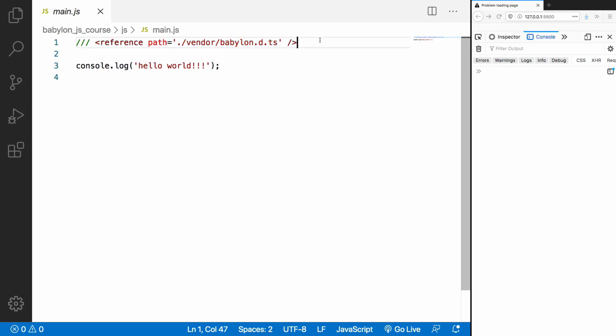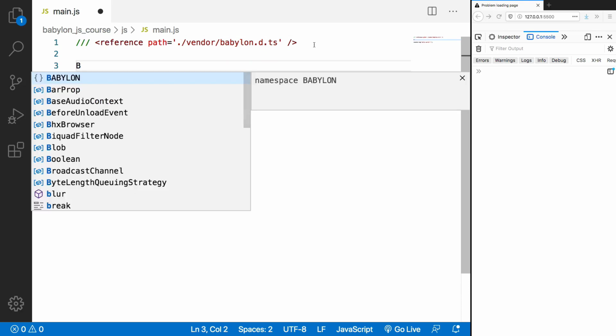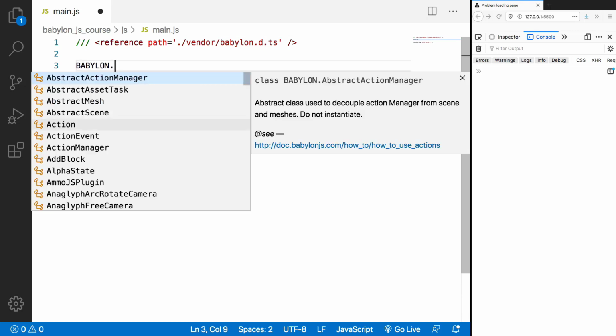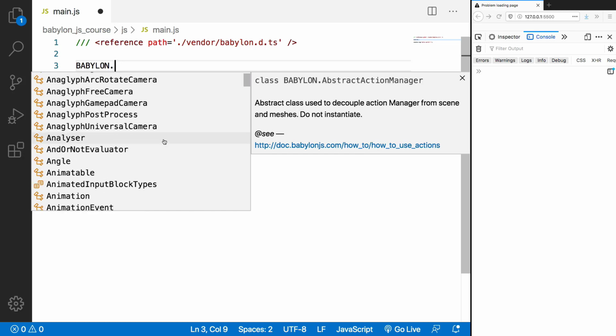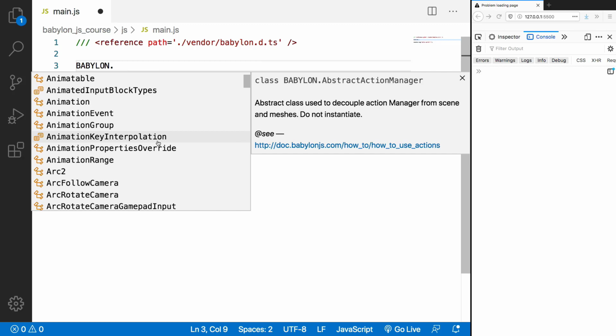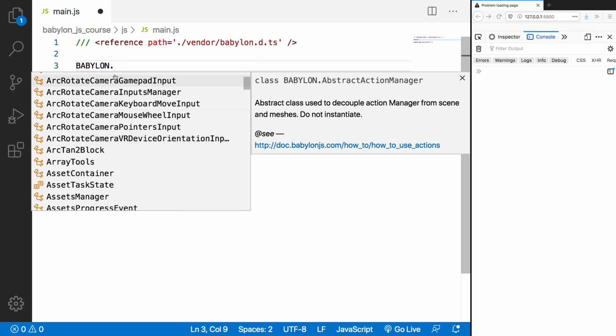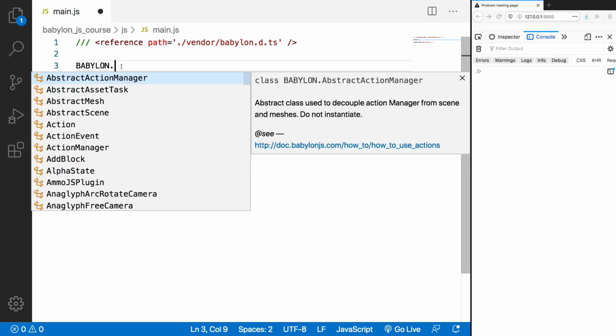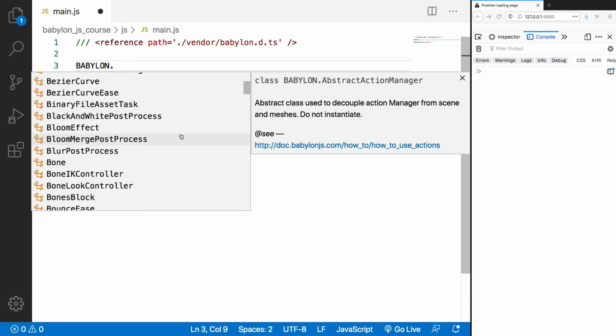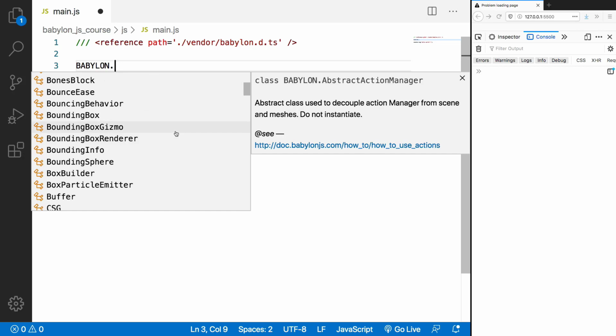What it does is VS Code will recognize this, and it will allow us to have auto-completion when we're referencing that vendor library. Just for example, if I type Babylon and do dot, you'll see that VS Code picks up all the type definitions for Babylon.js, and gives me access to all of the properties and the methods that are available on this global object. Normally if we didn't include this, when we did dot, we wouldn't have any auto-completion because VS Code wouldn't be aware of what's available for this JavaScript object.